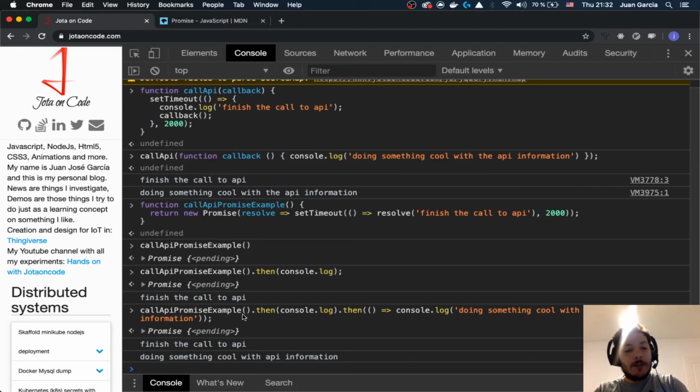While this one is a bit more linear, and the call API promise example does not care about any kind of callback or execution of anything that's from the outside of this timeout, right? So the thing is this separation of concerns in regards to what should one function do.